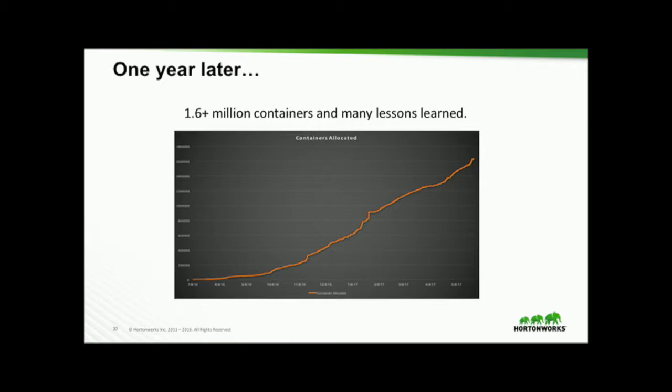So, one year later, 1.6 million containers, over 300,000 tests have been running on this cluster. It's been a great success, but we've also learned a lot of lessons here. So, having given you a little bit of overview of the direction we went and what we're running, let's go a little deeper into the individual pieces here and how we actually made this happen.